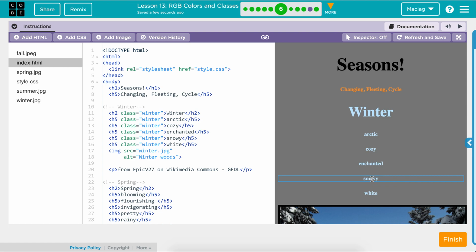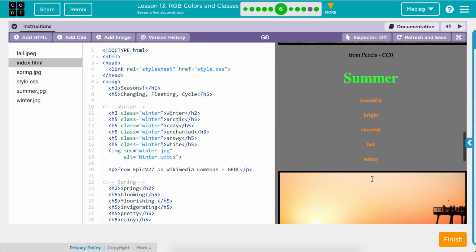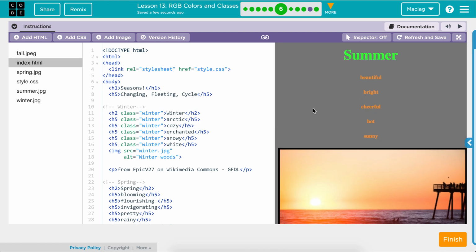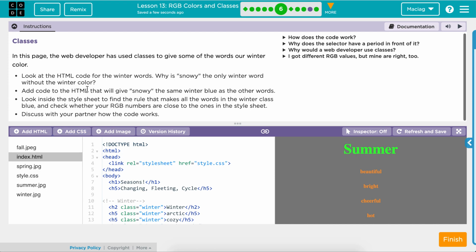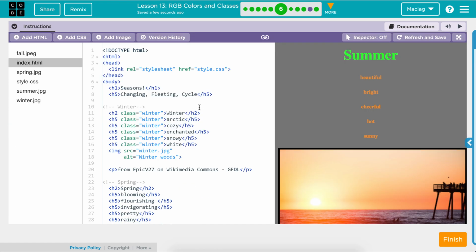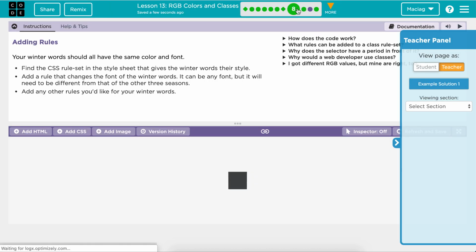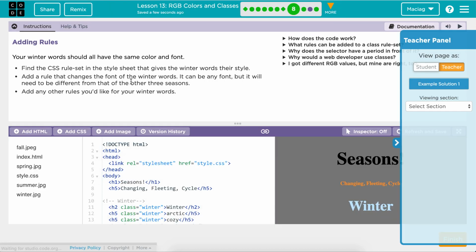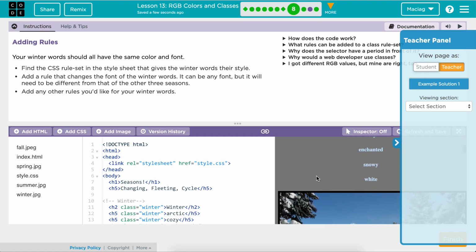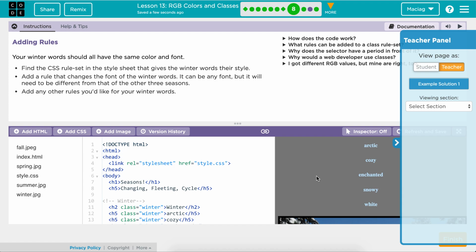What we're going to do next is we should all have the same type of color for summer. So let's walk through how to actually do this for summer. And I do believe this is actually the instructions for bubble number 8. So let's go to bubble 8. That's how we have it all have the same color.